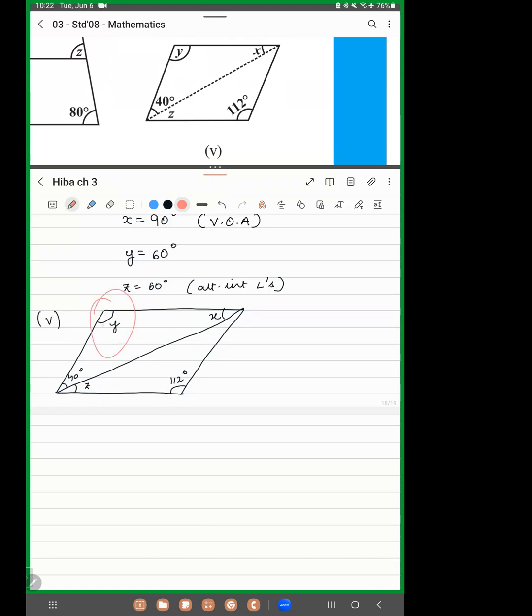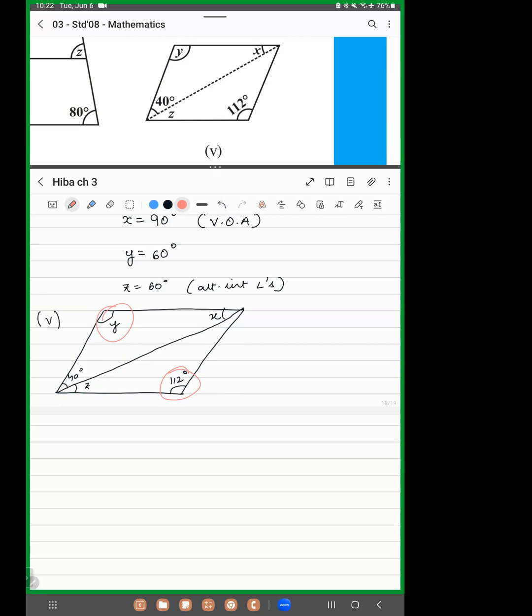But how about y and 112 degrees? This line is not disturbing them in any way. This line is not coming in their way. This line is not changing anything about the angles. Imagine you remove this line. Now look at y and 112. है ना? So उस line के होने ना होने से y और 112 पे तो कोई फर्क नहीं पड़ रहा, ना?